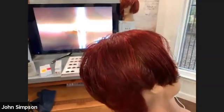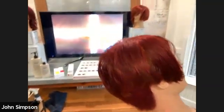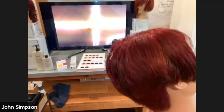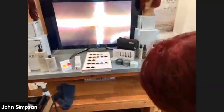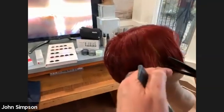Actually, let me change to my regular texturizer so you can see you can still get the effect of this. It's just not as time effective, and I'm all about changing the tools up and getting it time effective. Well, funny, so that she can watch you cut hair all day. Oh, we should start a marathon.